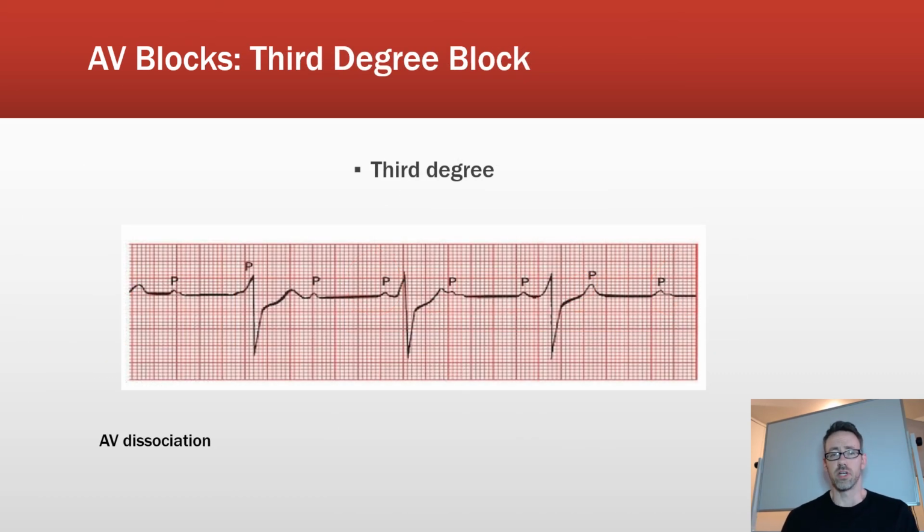Now, the third degree is also referred to as a complete heart block. If you look at this ECG here, it's labeled all the P waves for you, which is helpful. And again, this may take some practice to notice, but you also would want to use a rhythm strip. What you'll notice is that if you look at this QRS right here, it almost looks like there's a little P wave that precedes the QRS and kind of initiated that wave, even though the QRS, again, doesn't look entirely normal here.